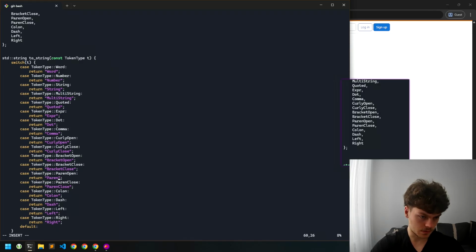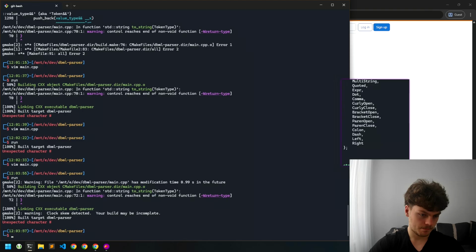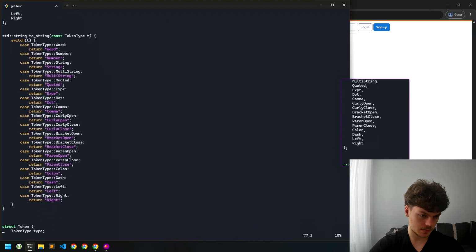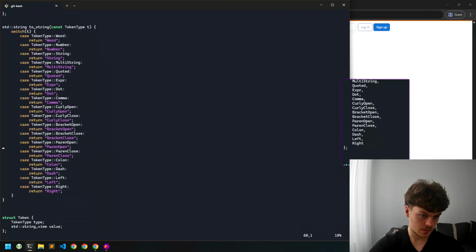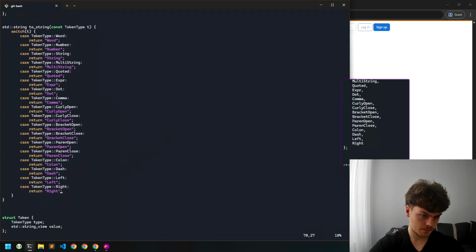And yeah, I just messed up all things. But it still argues: run open, run close, colon dash left right. Yes. But it cannot be like anything else.